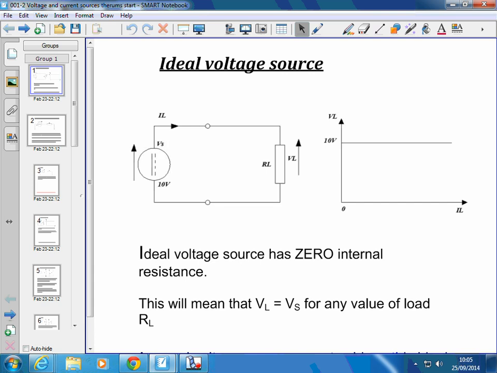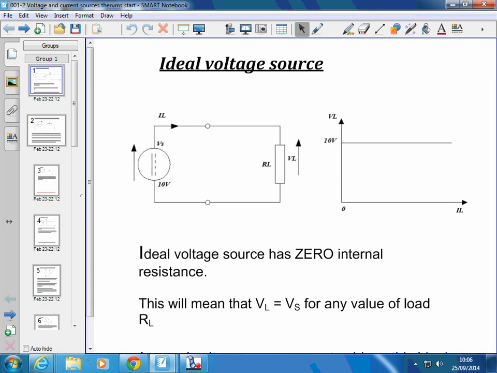The battery isn't ideal, and you're drawing a lot of current for the starter motor, and therefore there's less available for the lights. So it's not an ideal current or voltage source. Ideally, if we had an ideal voltage source, it would supply, in this case, 10 volts, regardless of what current we drew from it. So whether we drew 1 amp or 1,000,000 amps, it'd still give us 10 volts. That would be ideal.